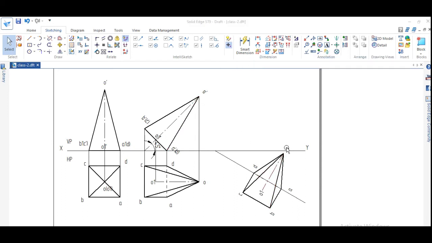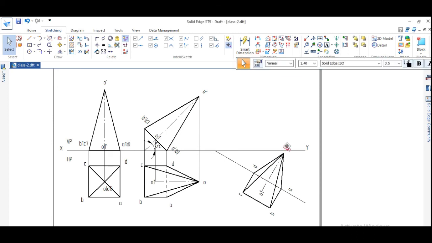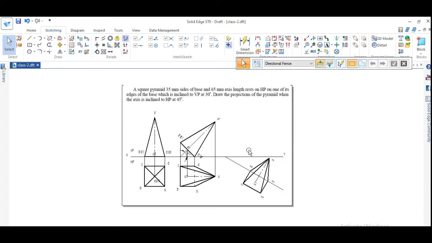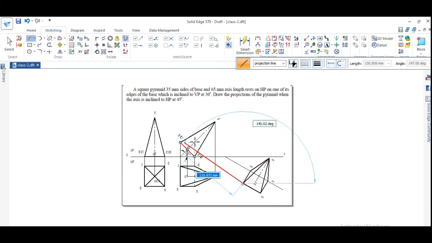So now we have to mention the final front view of the square pyramid. For that I will use the projection lines from C to C dash. Where is C dash? Here. From C to C dash. Next from D to D dash. Where is D dash? Here. Next from B to B dash.